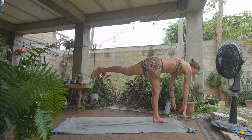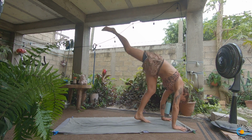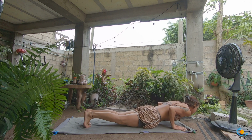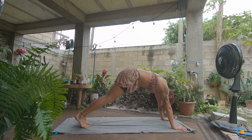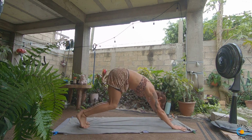Unravel your arms, hands find the floor, standing split briefly, and then you'll give a big spirit hop to the back of the mat. Take it through your vinyasa. We need a downward facing dog. Look towards the top of your mat, step, walk, or float.